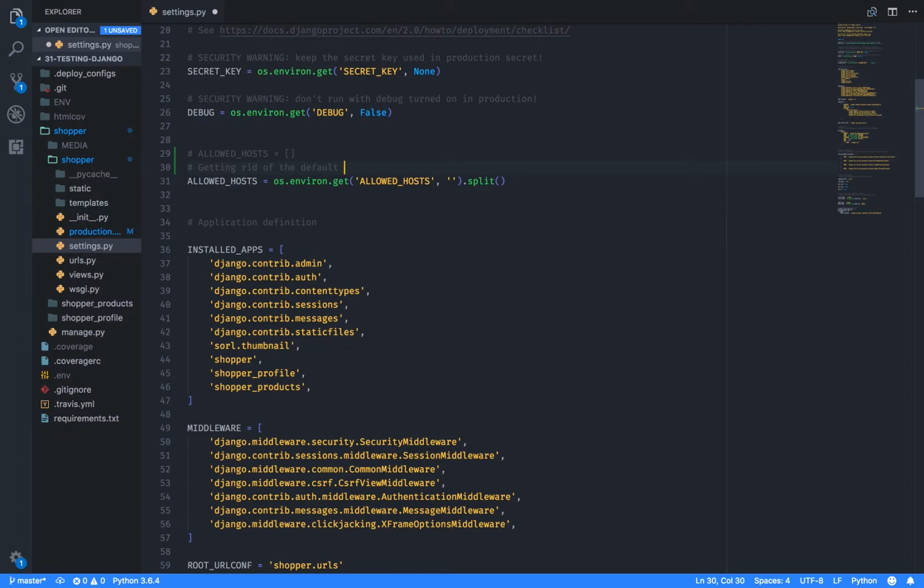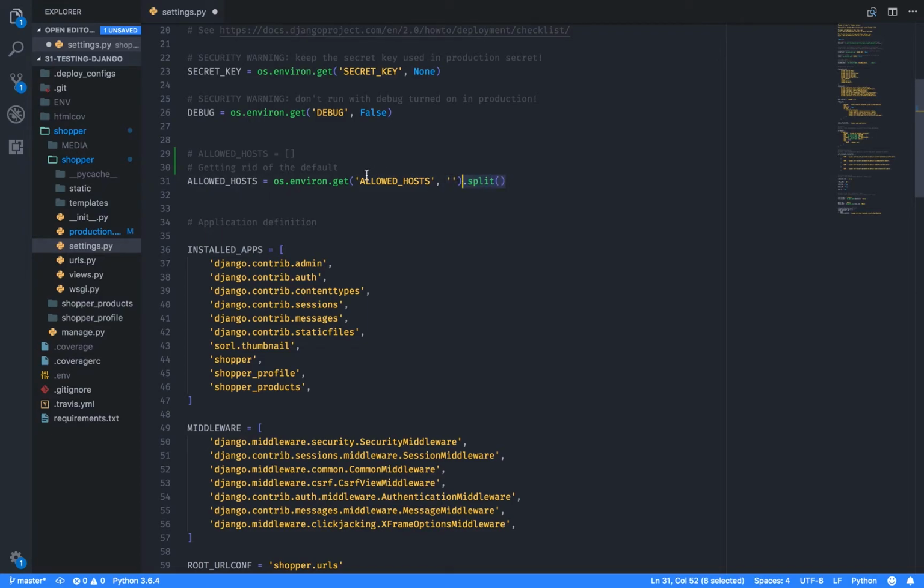As soon as we turn debug to false, Django requires us to have something as a value inside of this list. So what you might see at times, if you're just opening up your API to the world, is a star, and that's just going to whitelist everything. We don't want that. What we want is to specifically configure a client to be able to connect to our machine. Okay? So our allowed hosts is going to look at the environment and get an allowed host environment variable. If nothing exists, it's an empty string, which is fine. That's going to break our app.